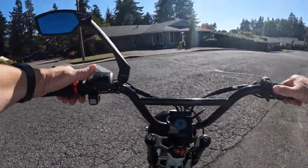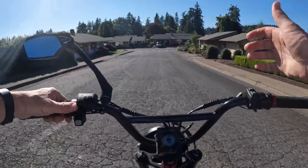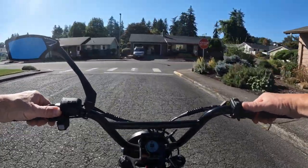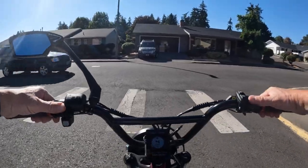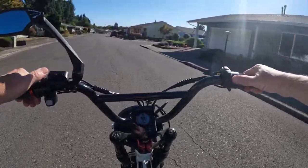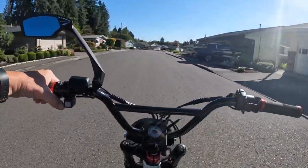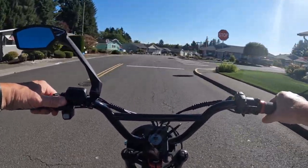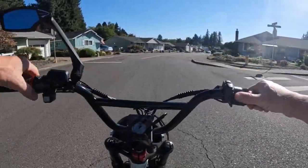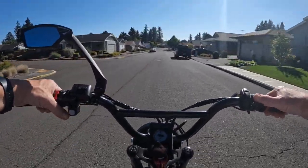If you do any night riding at all — I do a little bit — this headlight is awesome. It's a 6,000 lumen headlight and it is a bright one. I get so many people commenting to me about that headlight. The two things that really stand out to people on this bike are the size of the tires — those fat tires are always a big draw — and secondly the headlight. They say it looks massive, and when I turn it on it can blind you easily, it's that bright.